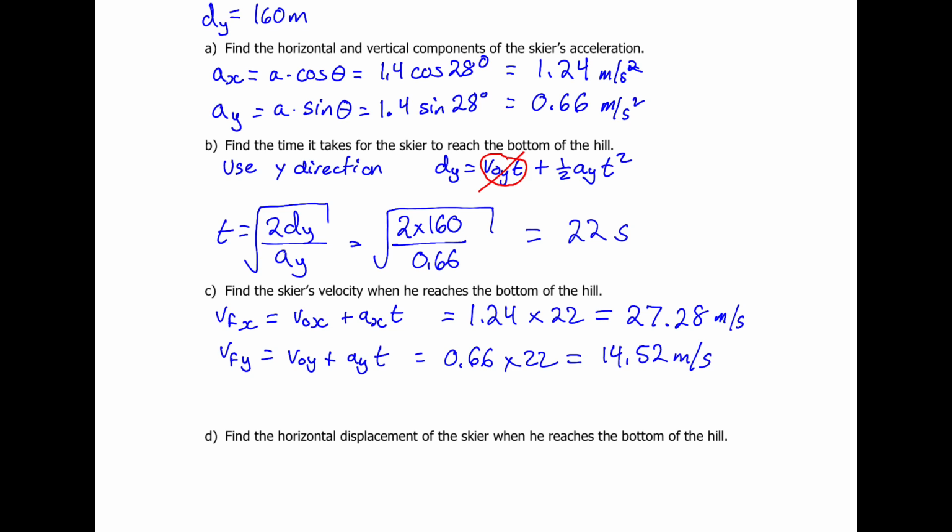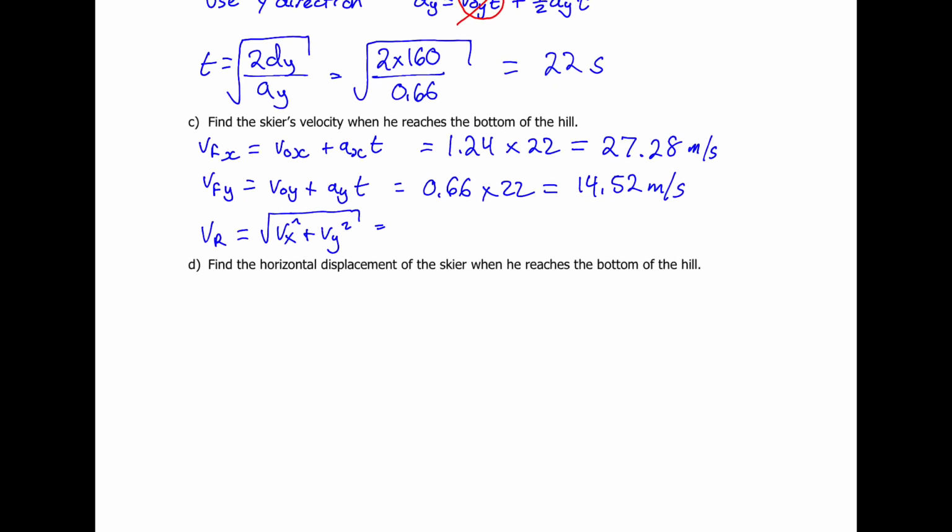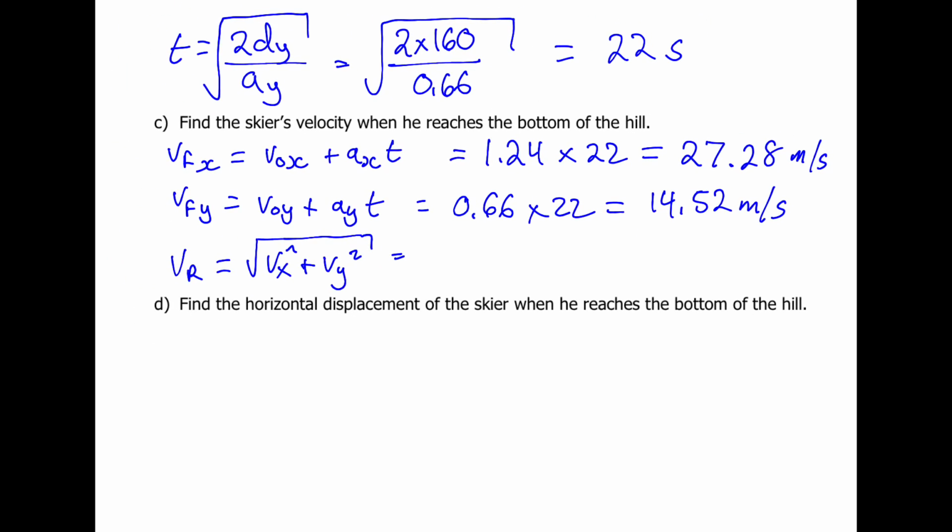So we have X direction speed, Y direction speed. And now we can put them together. All together speed is the X plus Y. Oops, and do VY. Both of them are squared, and then square rooted. So we can do this number. Let's just write it all in here so you guys can see it. 27.28 squared plus 14.52 squared, all square rooted.